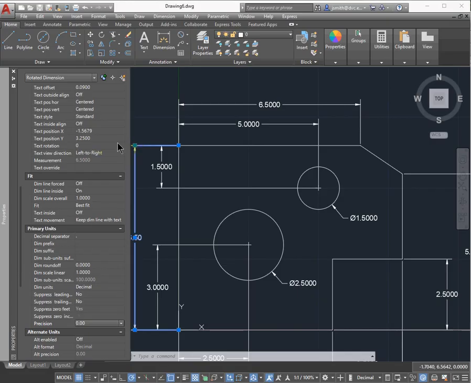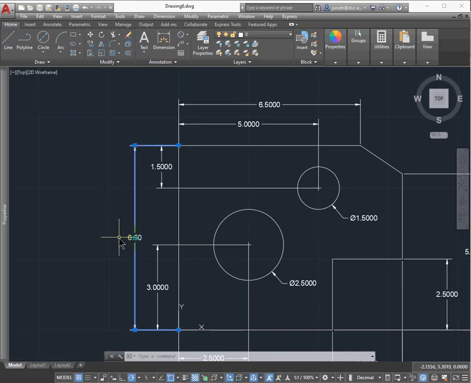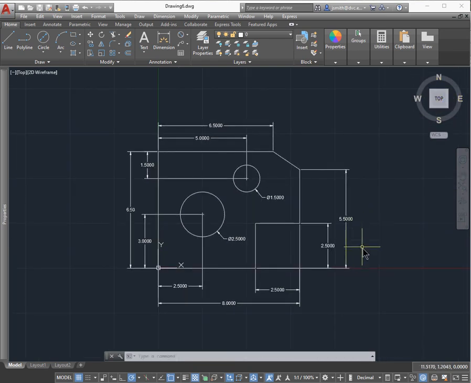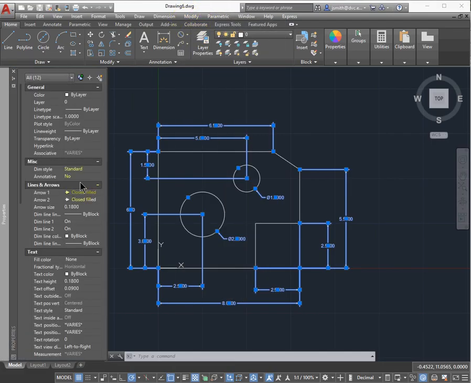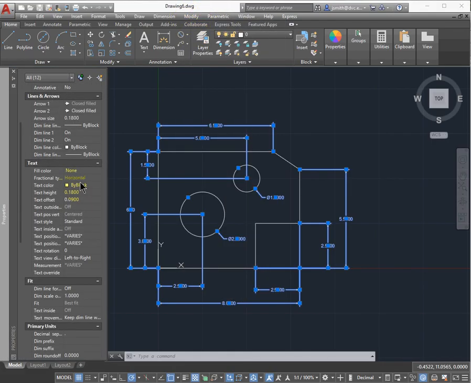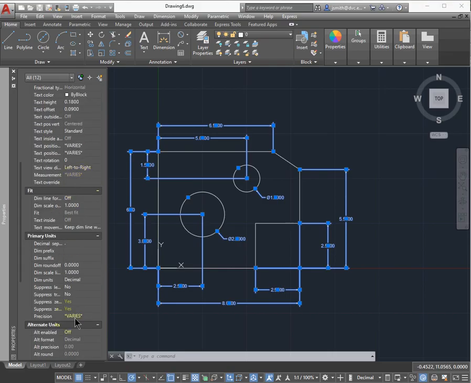So what I'm going to do, though, is instead of doing one at a time, I can go ahead and use my mouse and select all the dimensions, right? So if I drag it from the right to the left, it selects everything. And you don't want to get the lines, though, just the dimensions. And then I'll go ahead and hit Modify, Properties, and we'll do the precision. All right, so select the precision, and there you go. Okay, and so it did all of them to the tenths.